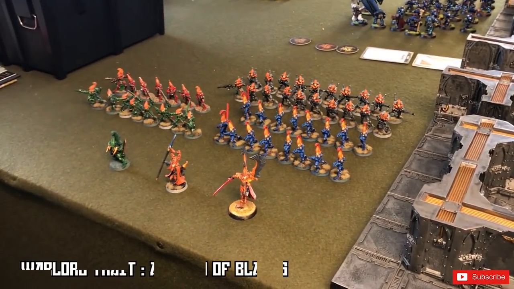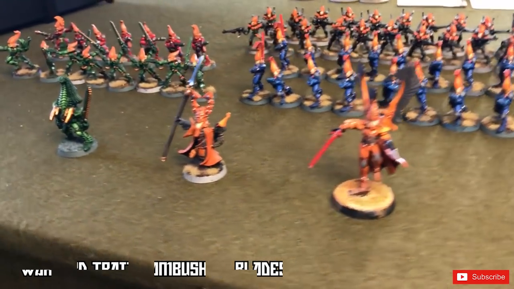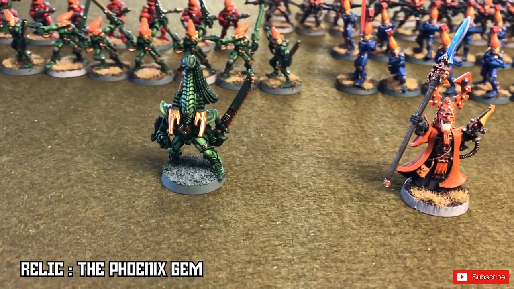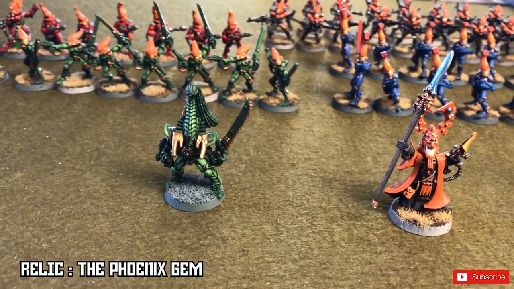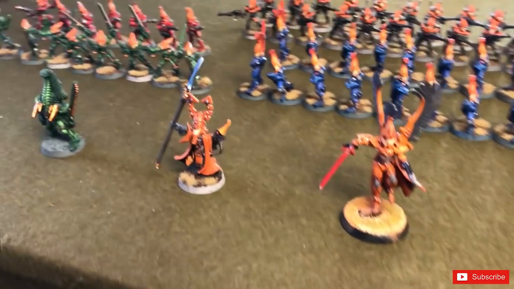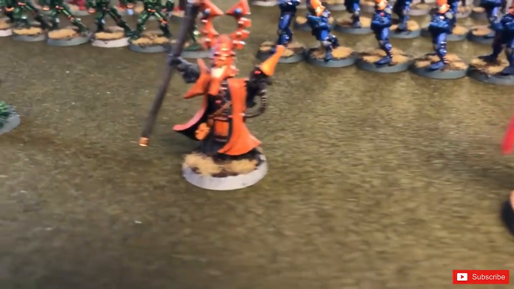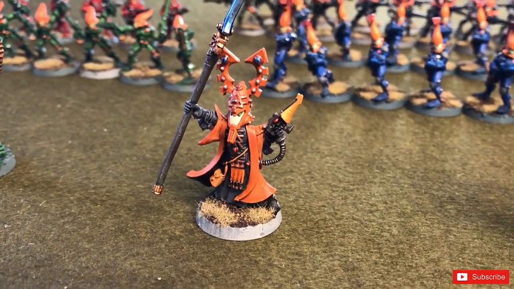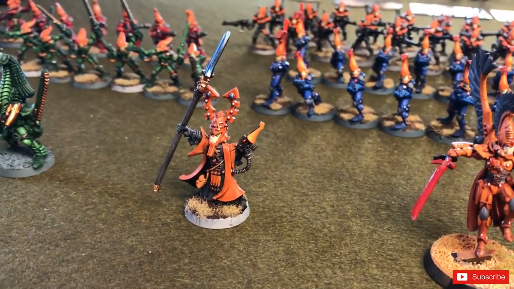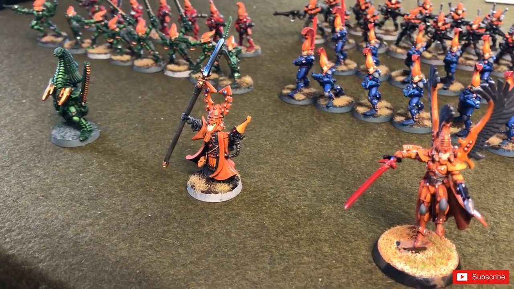Yep. So, HQ choices. I've gone for a spot of Cameron Dress. Ooh. Look at that. Yeah. And that figure really needs to be updated, because I think I collected that when I was like 10. Then we've got a Farseer. Yep. He's a Farseer with a Singing Spear. What psychic powers is he going to have? He's going to have Executioner and Guide.